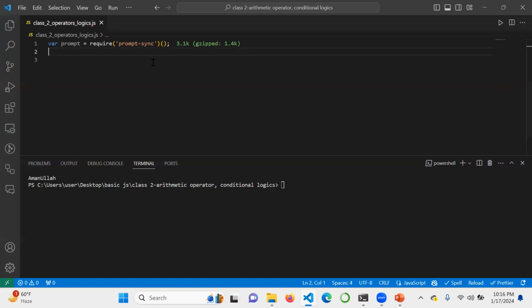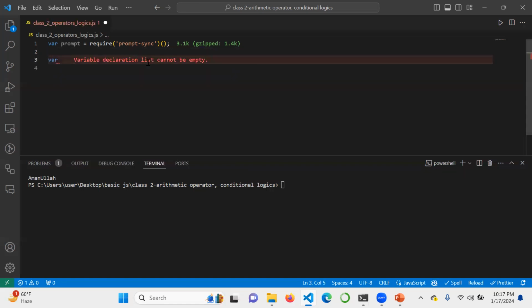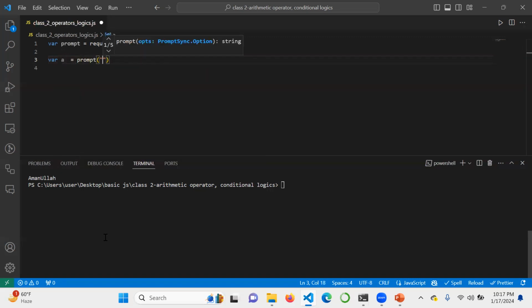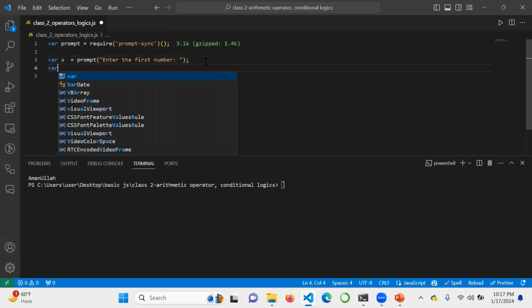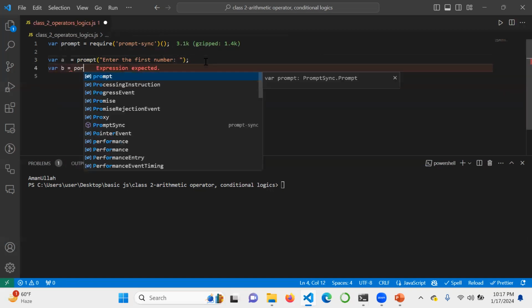Okay, yeah. So now let me declare a variable. I want to take input two numbers from the user. So I'm going to declare a variable a first, and then call the prompt. Then it will show on the screen, enter the first number. Then we'll ask the user to give another number.